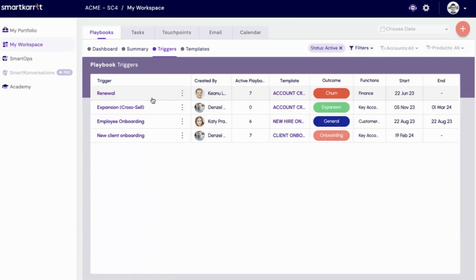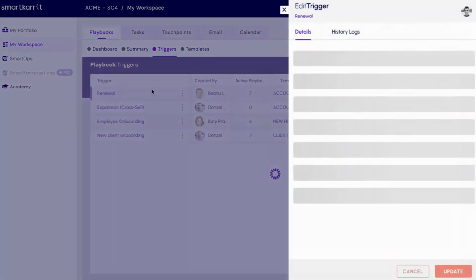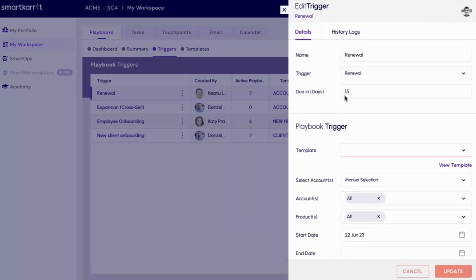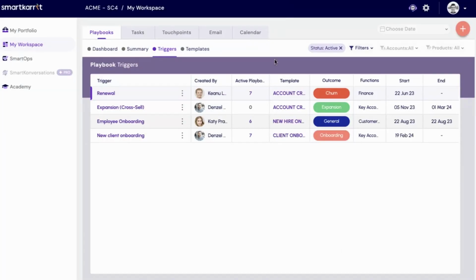The renewal playbook can always be manually triggered, but it can also be automated. Now, here we see a renewal trigger, which is set to trigger in 15 days. You can similarly, based on the organizational requirement, have this trigger set for 120 days, 90 days, 60 days. And what it would do is ensure that this playbook automatically triggers at that frequency that is set up here. Now, once you've triggered this, you complete the second step of execution.